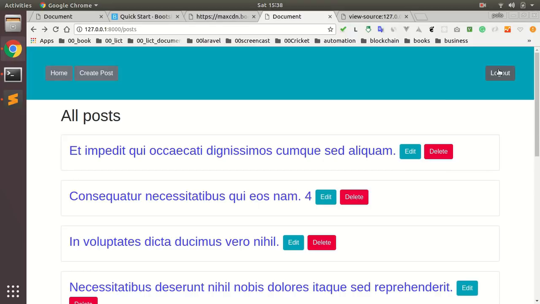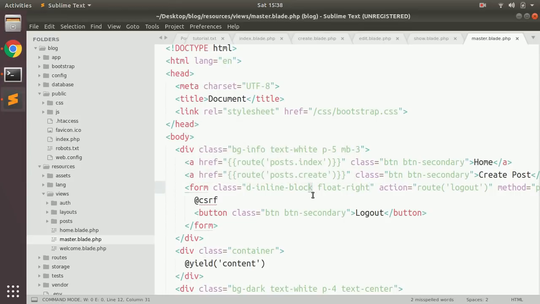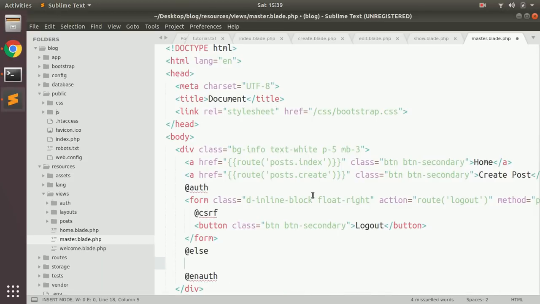The thing is, when should we show logout to the users? When the user is already logged in. So here I will make another if condition. If the user is logged in, that time I will show those things, at auth. If the user is authenticated, else I will show the other thing. This is a very convenient directive, auth and else and endauth. So whenever the user is not logged in, I will just show the login page. So it will be an anchor tag.